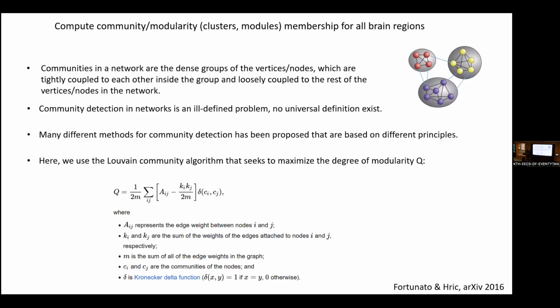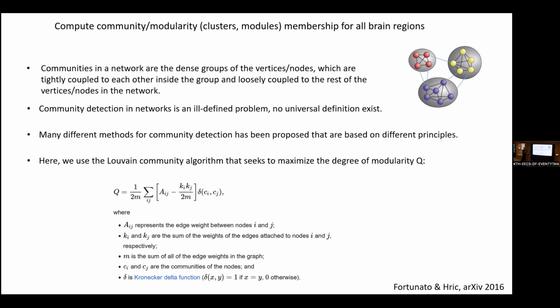Another key idea in Marika's work is that we want to establish communities in the networks: dense groups of nodes which are tightly coupled to each other via a small phase difference are inside the group and loosely connected to the rest. We want to find those communities.